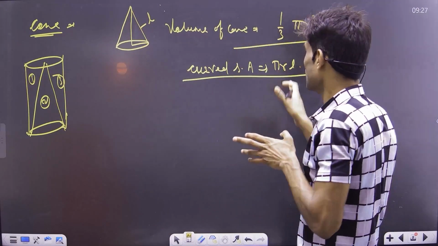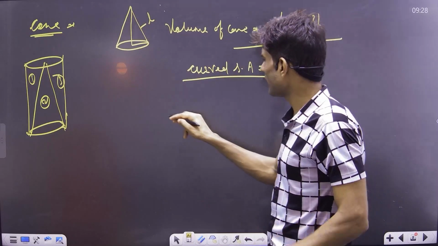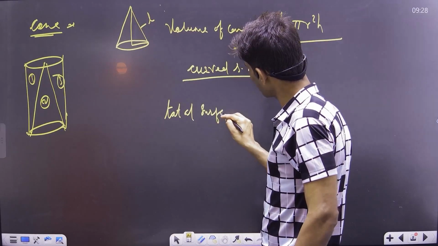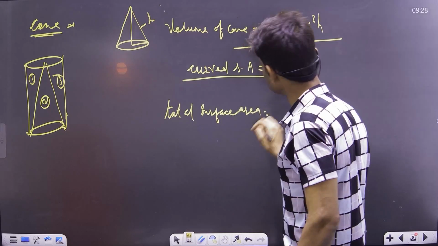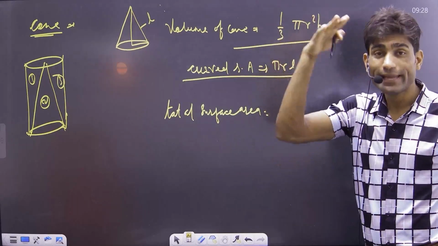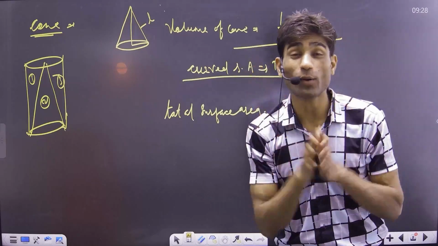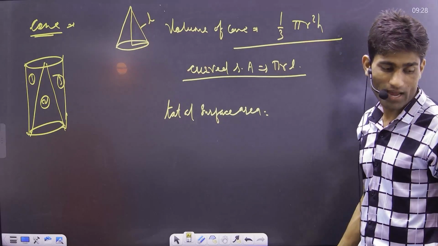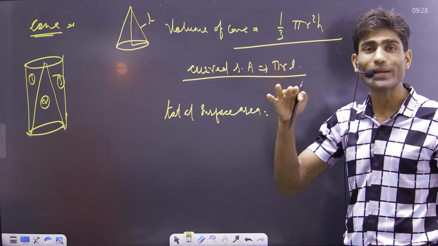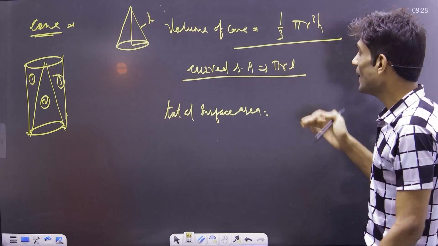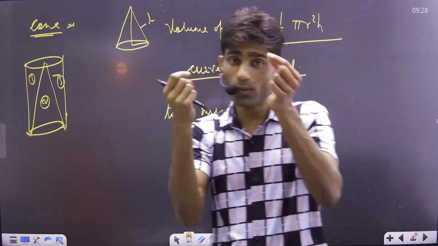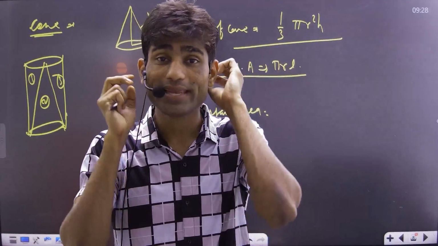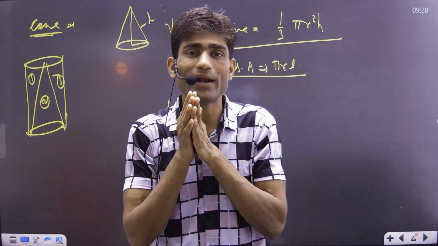Now we want the total surface area. The total surface area means the area of the top, the area of the bottom, and the total curved part of our cone. We add everything together to get the total surface area. The top is a single dot, which has no area, so we cannot consider it as part of our cone.